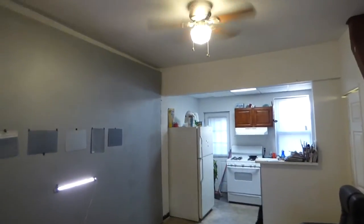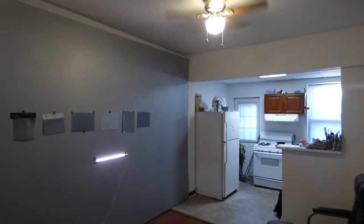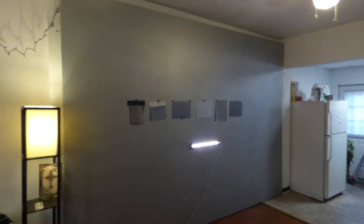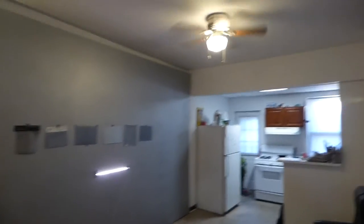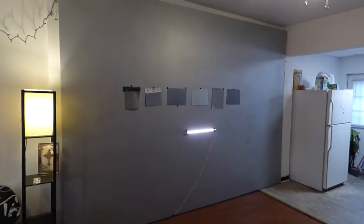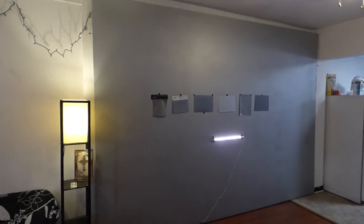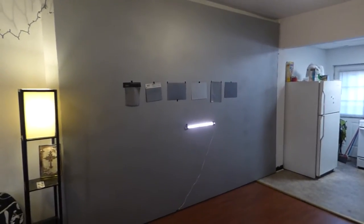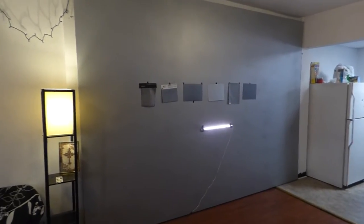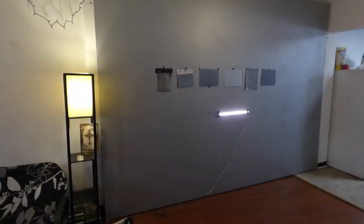Look at my environment — look at the light. Look at the light in my environment compared to what you see on people doing demonstrations with their screens. Look how dark their environments are and look how light my environment is. This is my everyday environment without the bar light. If you're watching somebody's video and the majority — 90% of their videos — are in a dark environment, I guarantee you those environments are only dark when they're doing demonstrations. But if they turn on any lights like this, that screen is going to fail miserably.